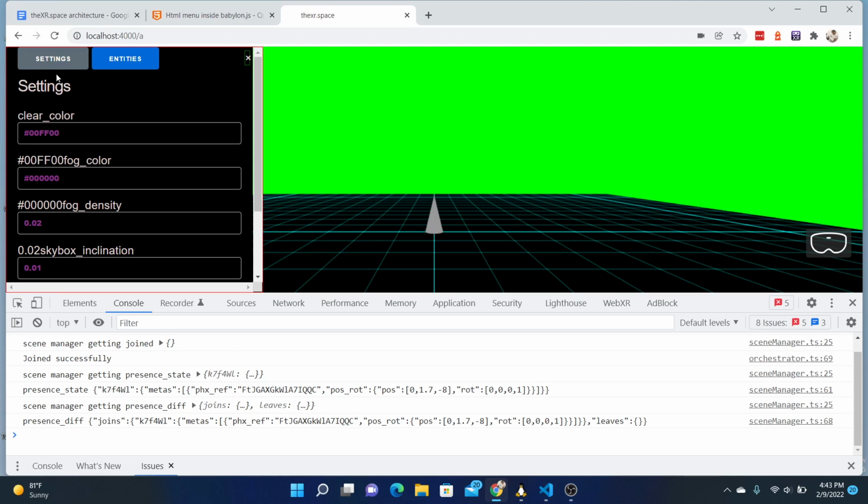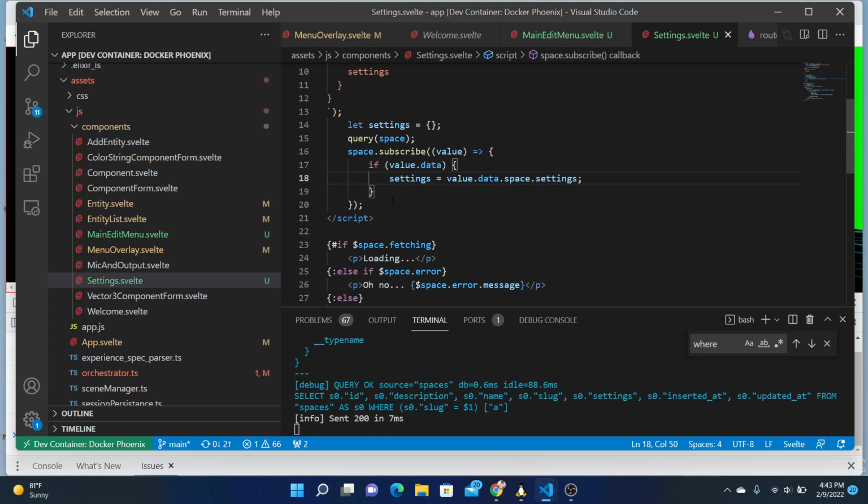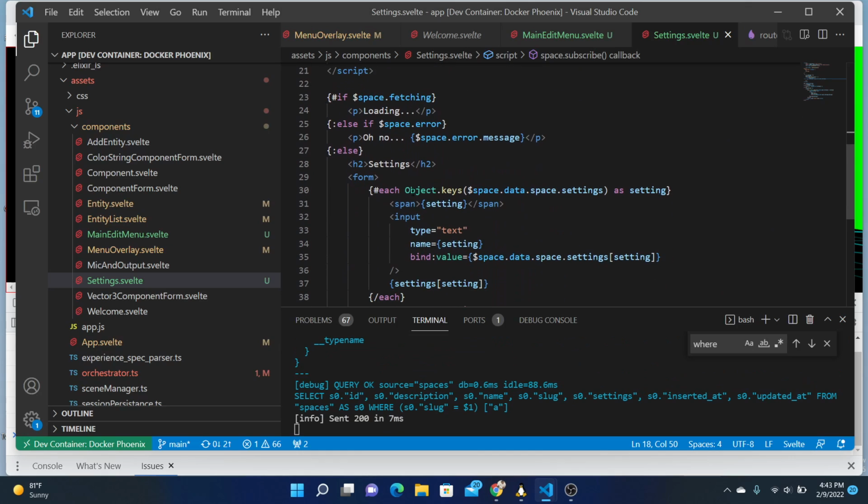Okay, let's use object keys for the settings.